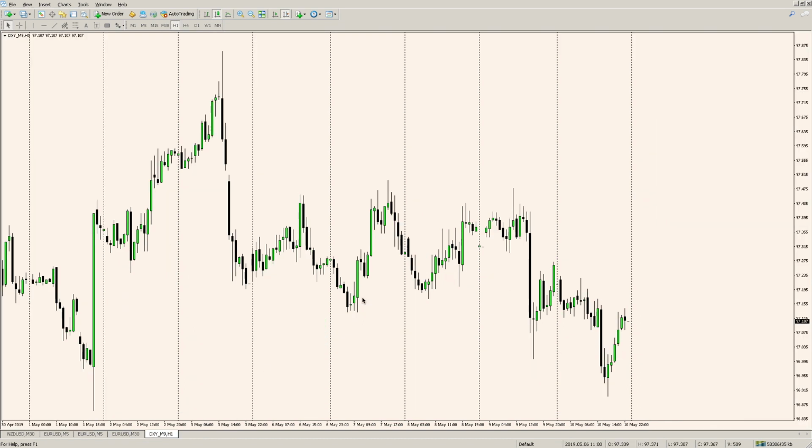Now for DXY, price takes out Wednesday's high, right? Dips into an order block too.